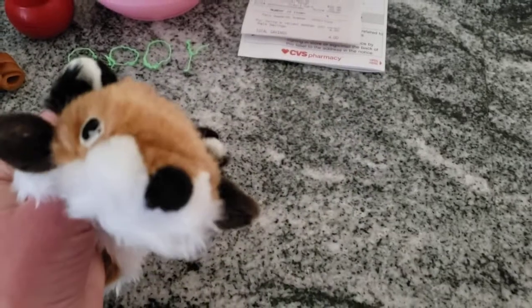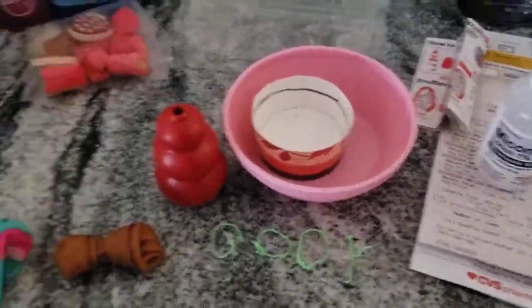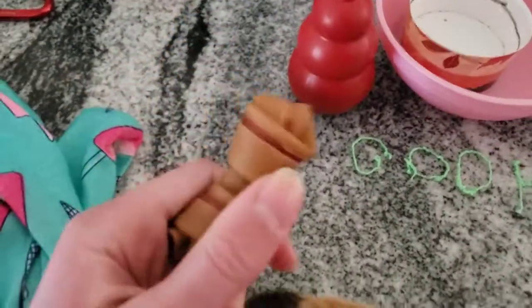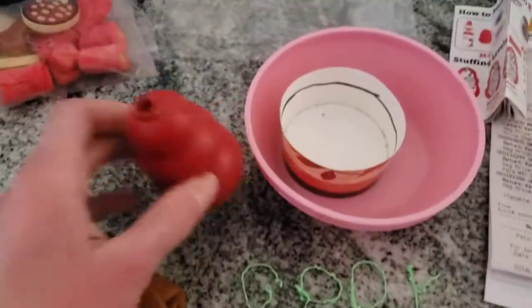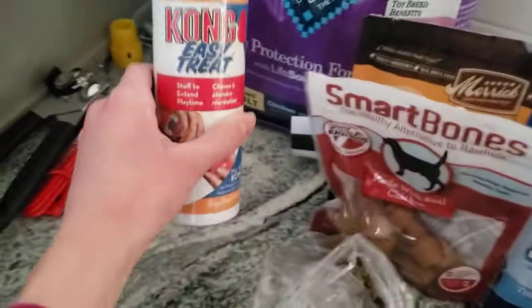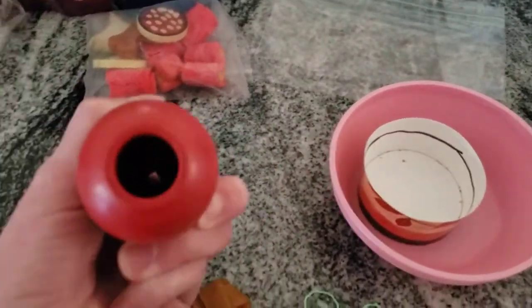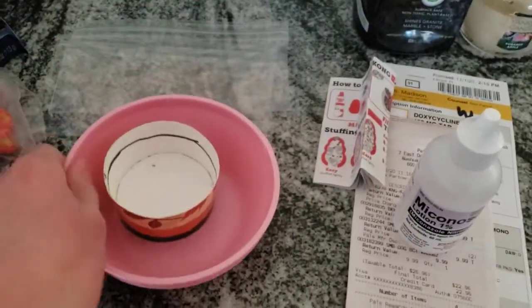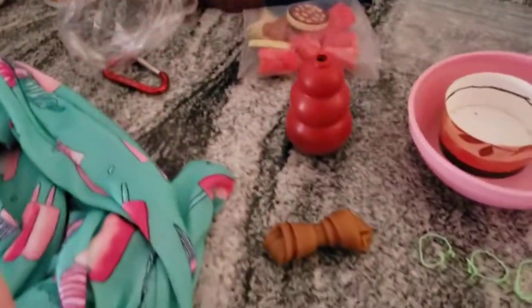Leave them with their favorite toys — sometimes dogs will get distracted by their favorite toys and not mind as much being alone. If you can watch them but can't be with them, bones are great, but do not leave them completely alone with bones in case they bite off a chunk too big and choke. Kong toys filled with easy cheese or treats are great — dogs love working their minds to get stuff out of a Kong toy. Leaving their food in with them makes them feel safe and know their containment area is their home.